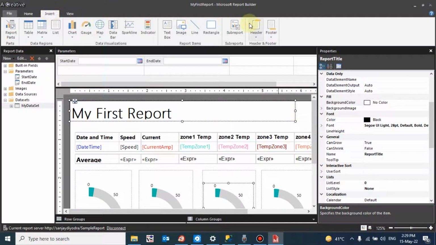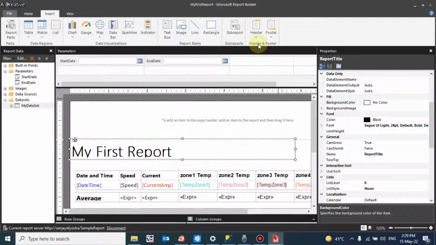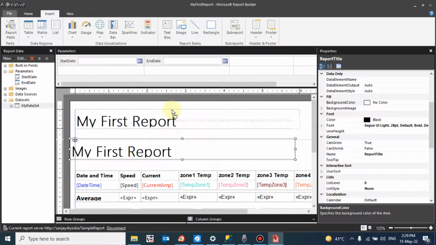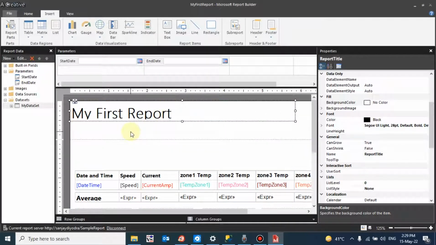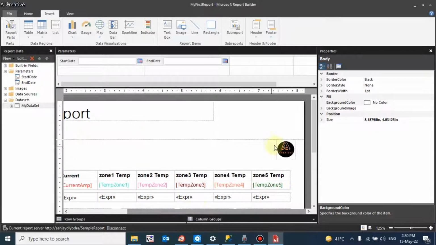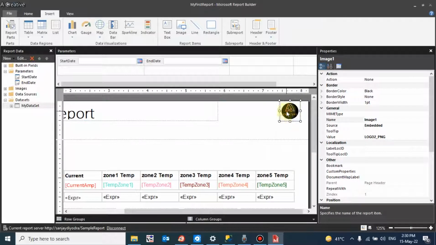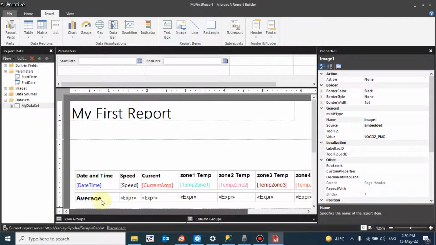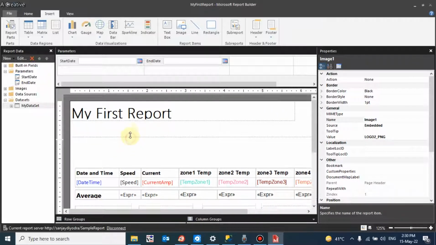So I'll add the header here. This is my header. I'll place my report title on the header and also the logo on the header. The header will replicate all the information in all the fields.